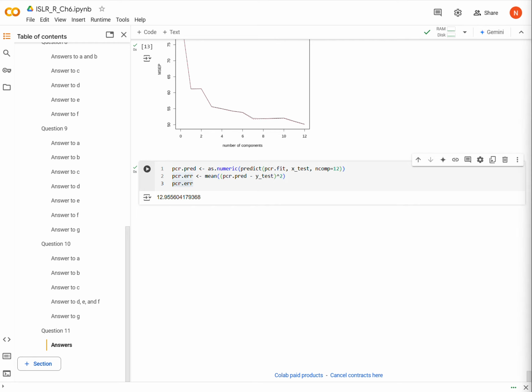So I guess after this, we are moving on to chapter 7, where we are, quote unquote, moving beyond linearity, and so there will be extensions of some of the regression methods that have been learned here.